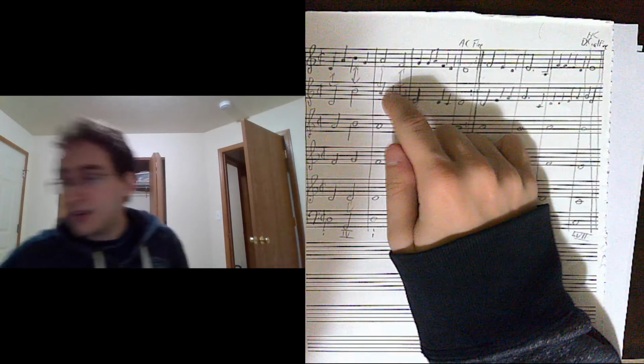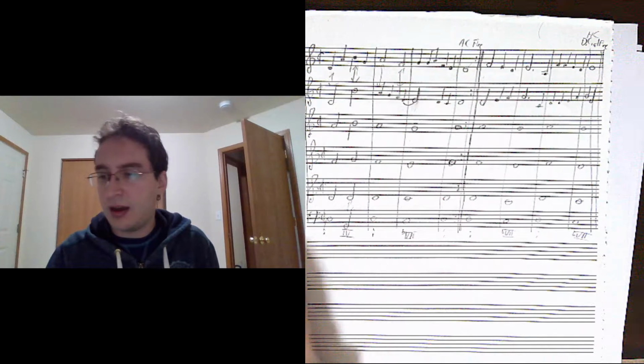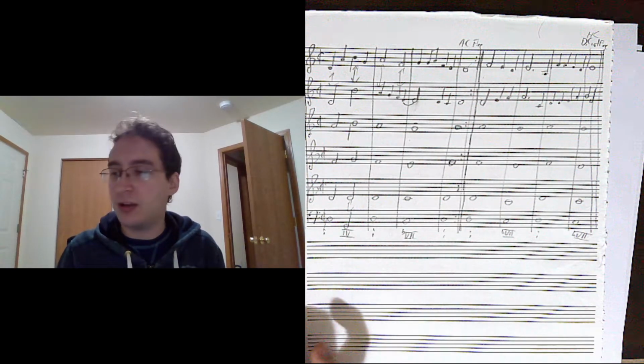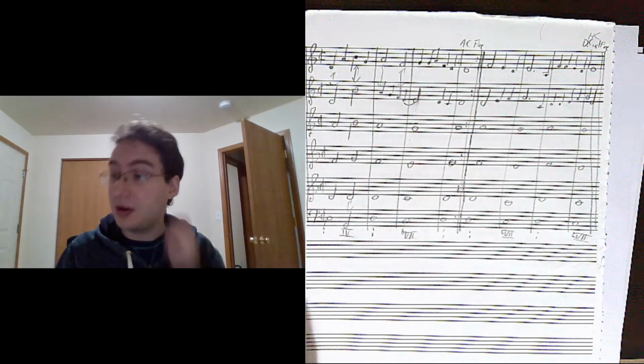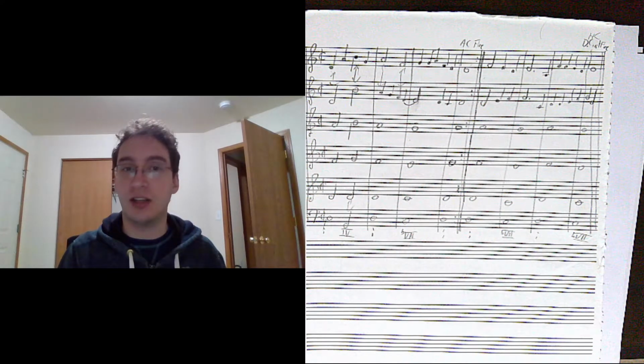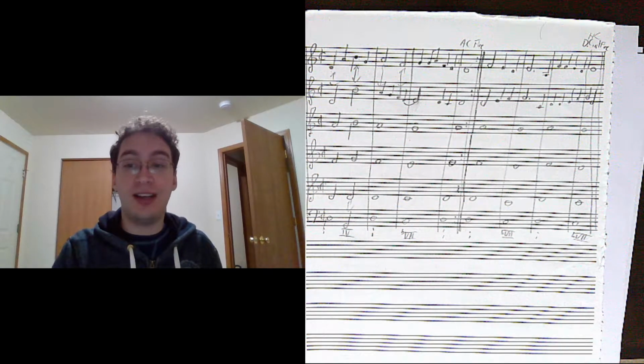Repeat. So the tie does kind of break what I was saying earlier about everything being on the beat, but this is like a late medieval, early Renaissance sort of tune when having ties across the beat was actually super common. So I kind of feel like it enhances the characteristic of the new melody. So, that's what we got going on here.